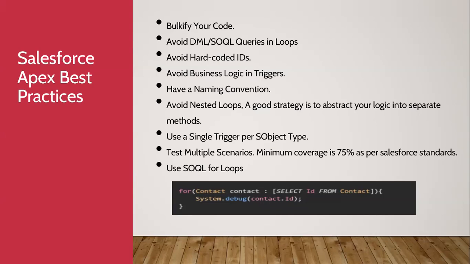And it's better to use SOQL queries for loops. So this point and the second point might look contradictory, but it is not. Basically what it means is, if you see the screenshot, you're directly passing the values within the for loop. You're not running this particular select ID from contact within the for loop. Based on this condition, you're running the for loop. That is where it says you use SOQL queries for for loops.